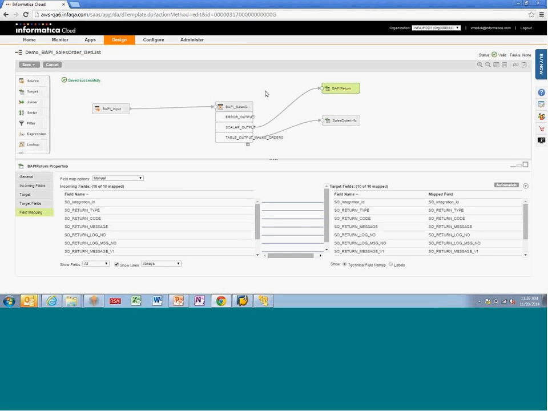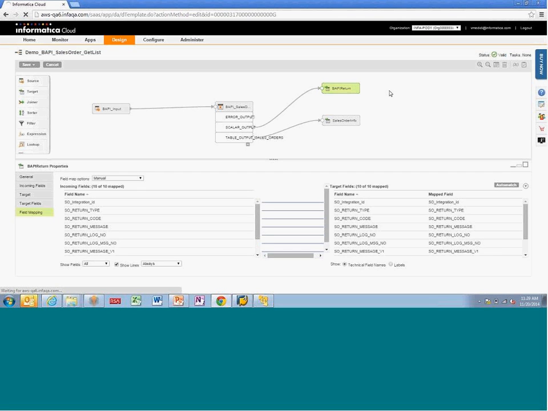Before we execute this, there are a couple of new features in the BAPI itself. Now each of these groups can be seen and mapped at the group level. In the past, in the previous release, all the fields across these groups were lumped together in one single basket, and it was a little more difficult for the developer to scroll and do the mapping. Right now it basically separates out each of these groups.